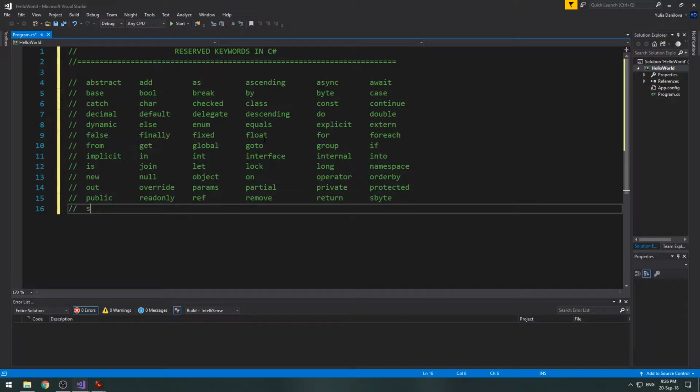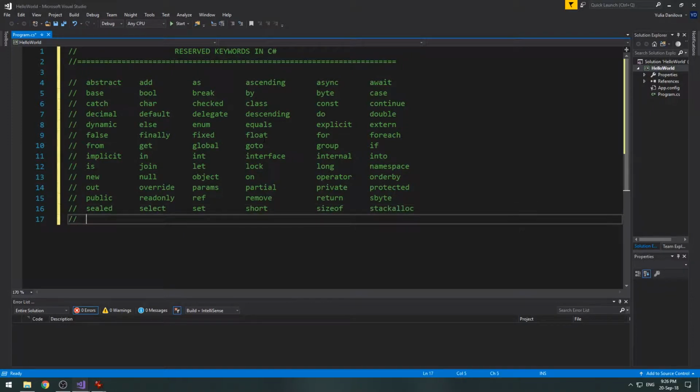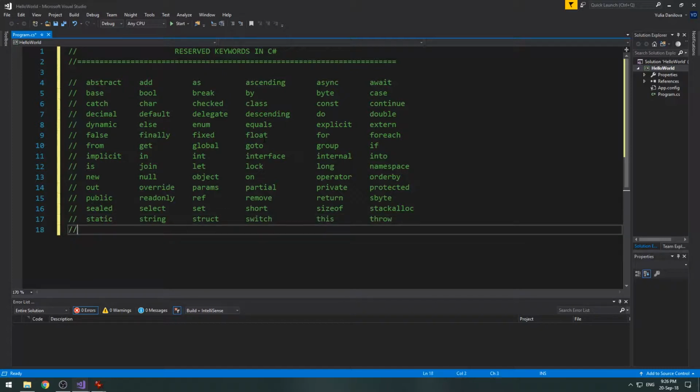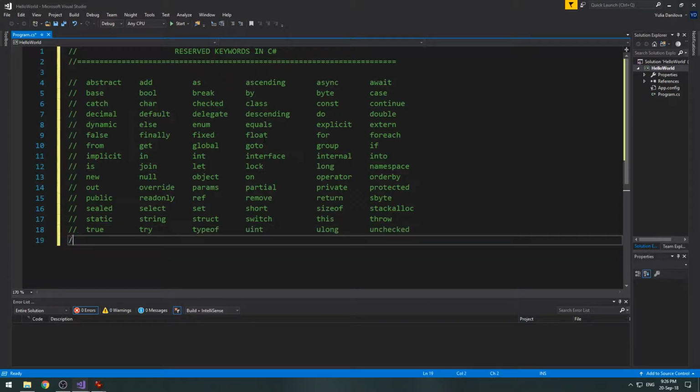In the previous video, I taught you what variables are, how we declare, assign, and initialize them, and finally, how we use their values. There is one more thing that I need to specify before I start explaining each variable type. In the previous lesson, I said that you can name your variables anything that you want, but that is true only for the most part.